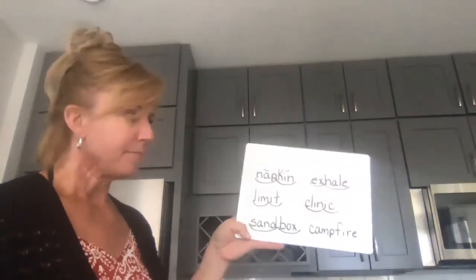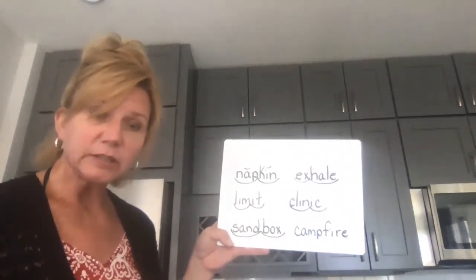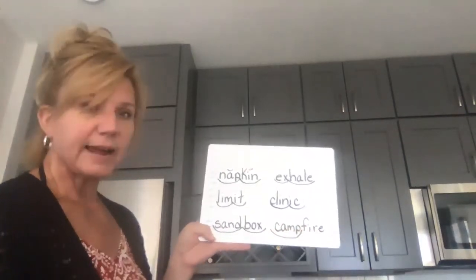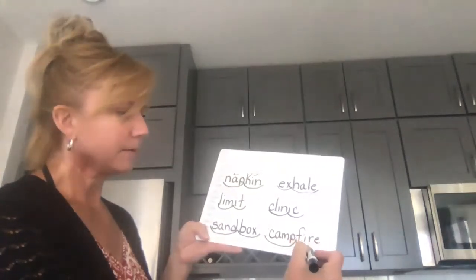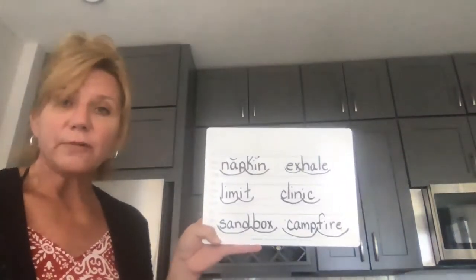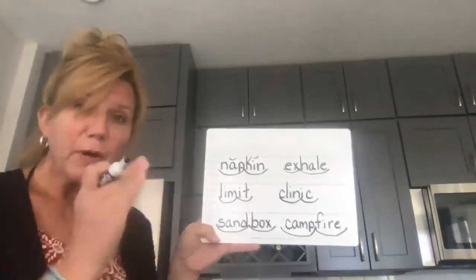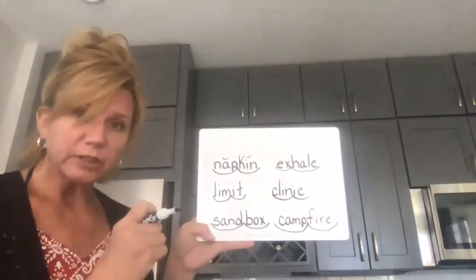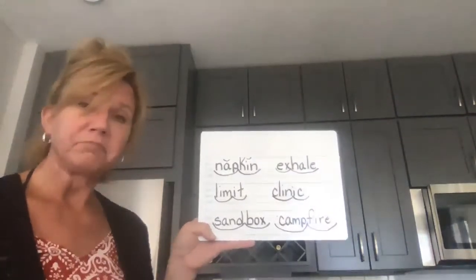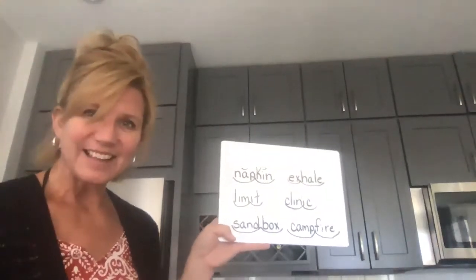Campfire. Oh, once again, I see two different words in there. Compound words. Camp, right? And then fire. So camp, like if I'm going to go camp somewhere, or fire, if I'm going to start a fire safely in a fireplace. But if I put both of those words together, it now makes a compound word, makes one word, campfire. When I go camping, I make a fire. It's a campfire. All right.